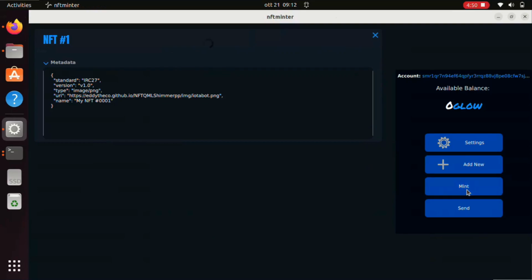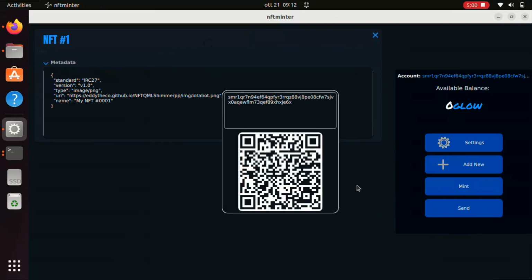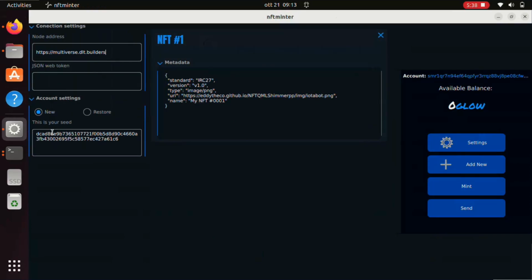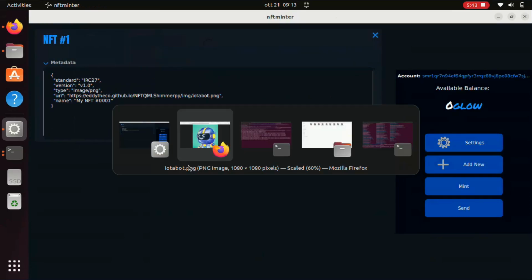To mint the NFT, I need to transfer some glows to the application. It is good to notice that this application is running locally on your browser. No server has access to your seeds or funds. Also, the source code of the application is open and the application was built automatically from that code on GitHub runners. Right now I am transferring funds to the application address using the TanglePay mobile wallet.